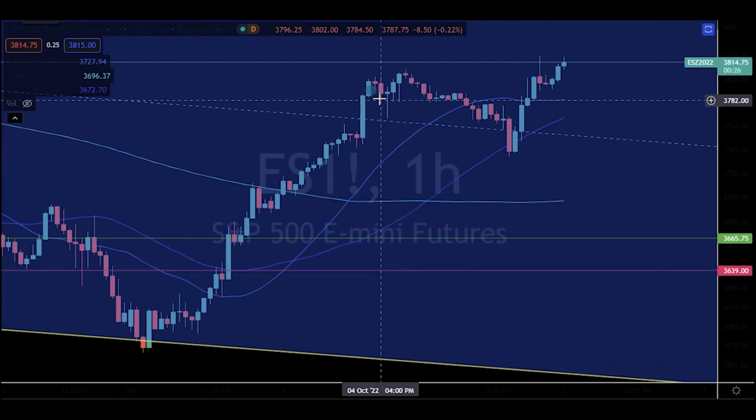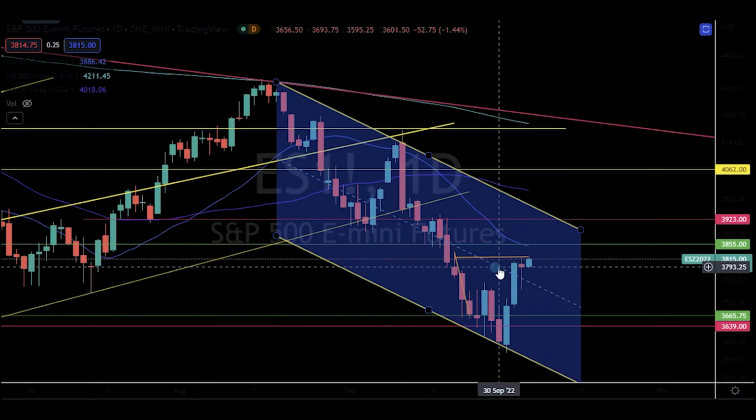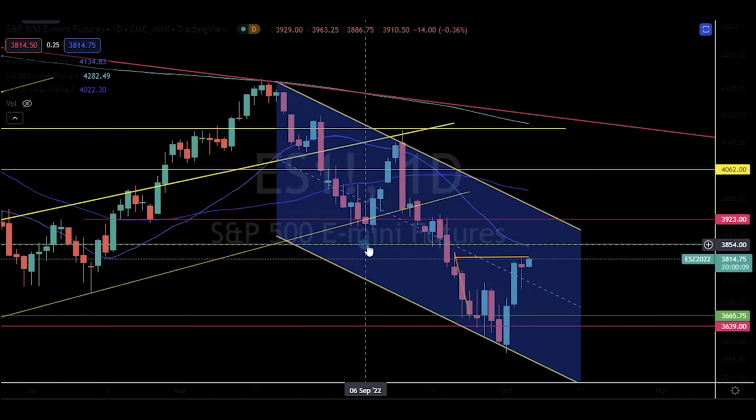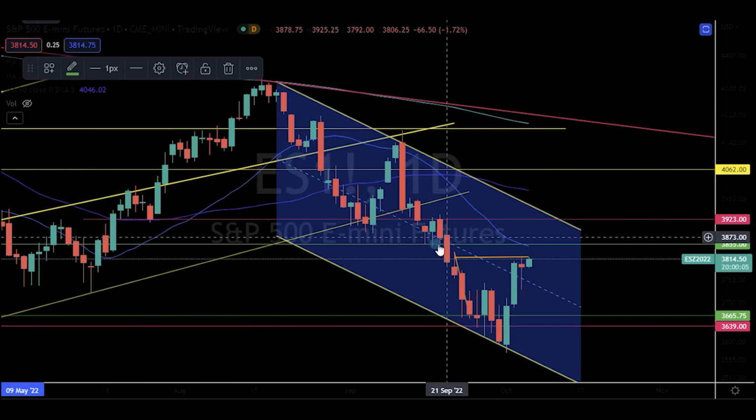If we can get through that on a closing basis and confirm, then it does dictate that this chart has potentially a lot more upside to at least, I would say, the 38.54 level. That would be your next major resistance. So let's continue to see how things shape up. But if we can get through this reversal signal, then we definitely have some resistance coming up at the 38.50 level, and that would be certainly an opportunity to potentially start shorting.